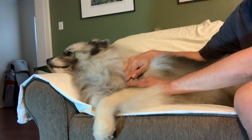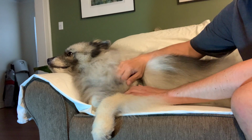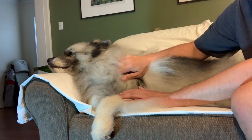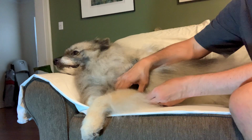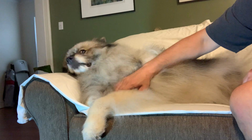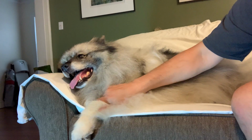But then even I try to focus on the joints, wherever a muscle meets bone, whenever a tendon meets bone or muscle, right? Because that's just what I know about from my own appreciation of massage. Those are the spots that tend to need work.